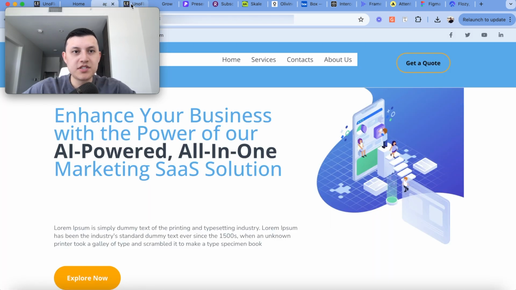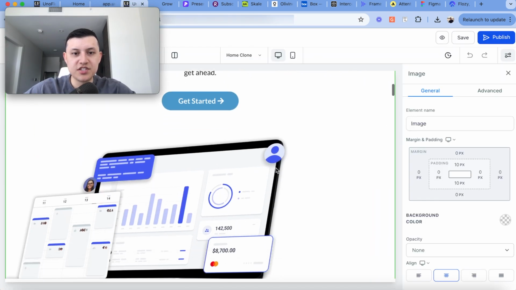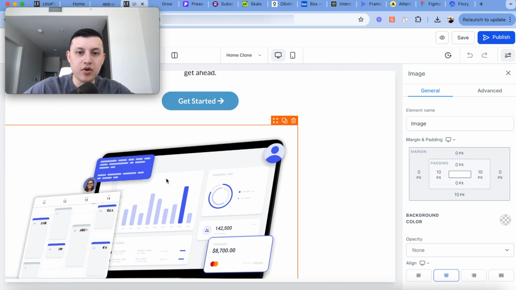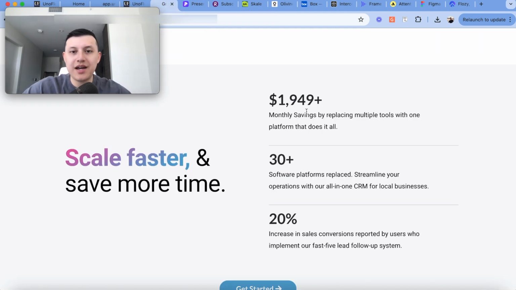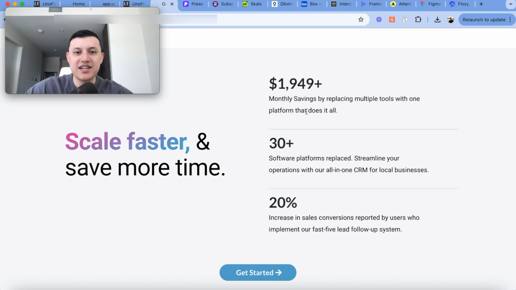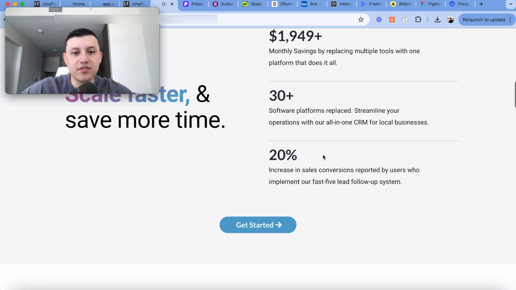If you're curious what that looks like in our editor, it's just a photo, and then with some code we can make it so that it moves as I scroll down. And so that's how we created that animated effect. Next thing I have here is just quick highlights, some of the benefits of our SaaS. Nothing too fancy, nothing too complicated, so let's keep going.